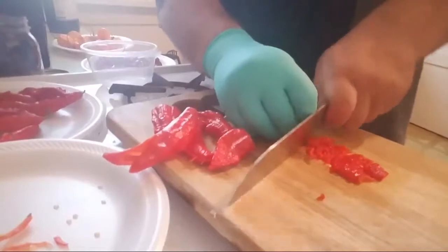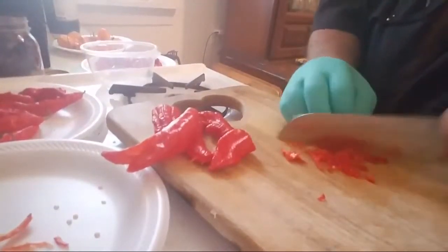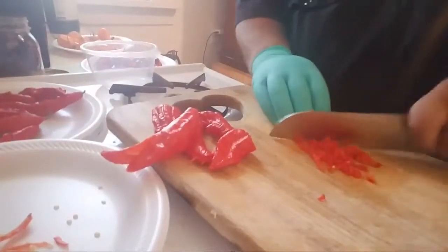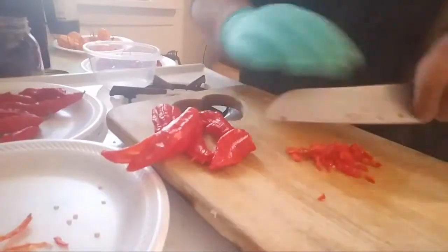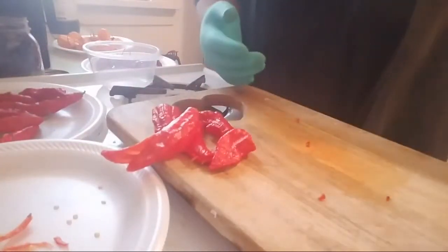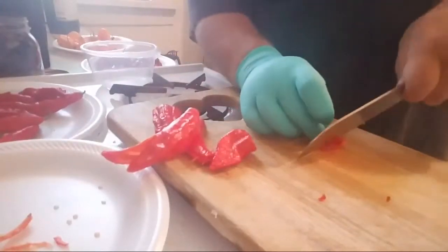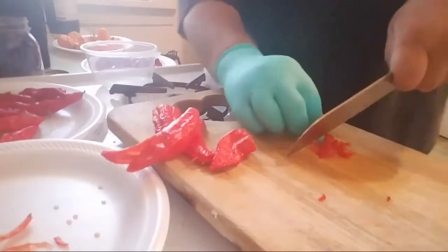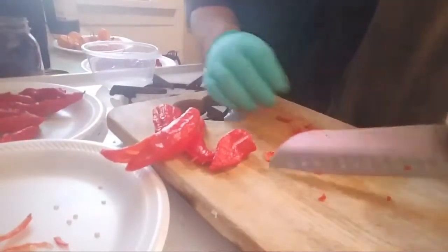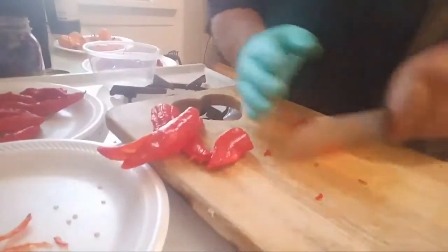And again, you want to make it a small tube, because the smaller that you cut it up, the better, and the faster that it will ferment. Now, I don't recommend doing this any other way but with a knife, because the processors and machine cuts, for some reason, it just seems like it makes it different. So I like to cut everything up by hand, even though it does take longer.